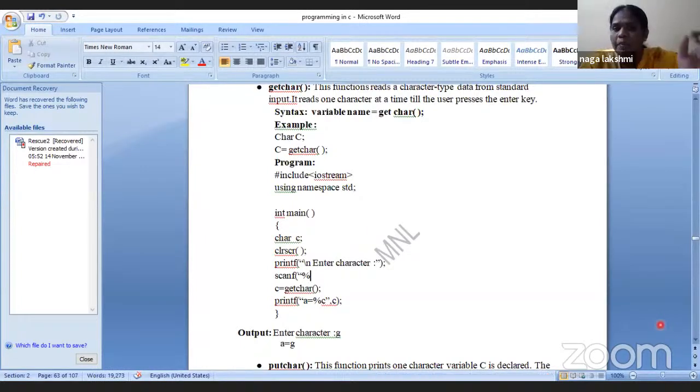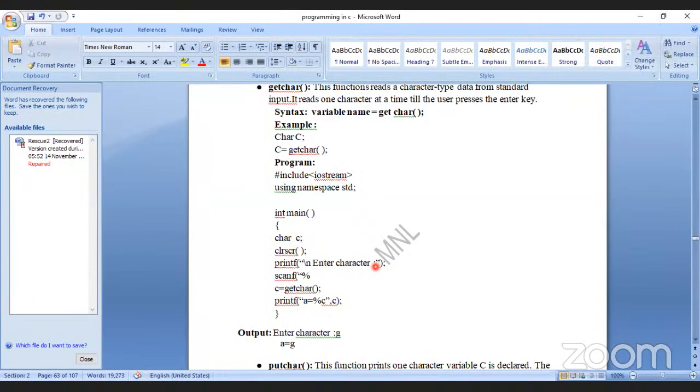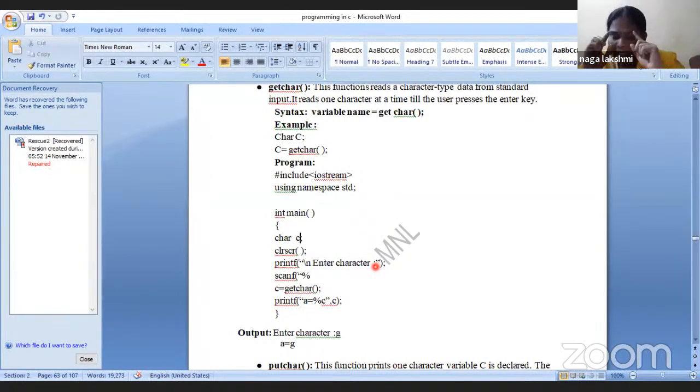Just look at the program here. I have given char c, not an array. If I had given something like 10, then I would have to give s. But what I have given here is only one char c, so a single character is allowed. Very good. Only one single character, just an observation, guys. Nothing more than that is required. It will allow only one single character. Single character means followed by percentage, what do I have to take? c. Clearly understood now? So I am writing like this. Next, ampersand c.